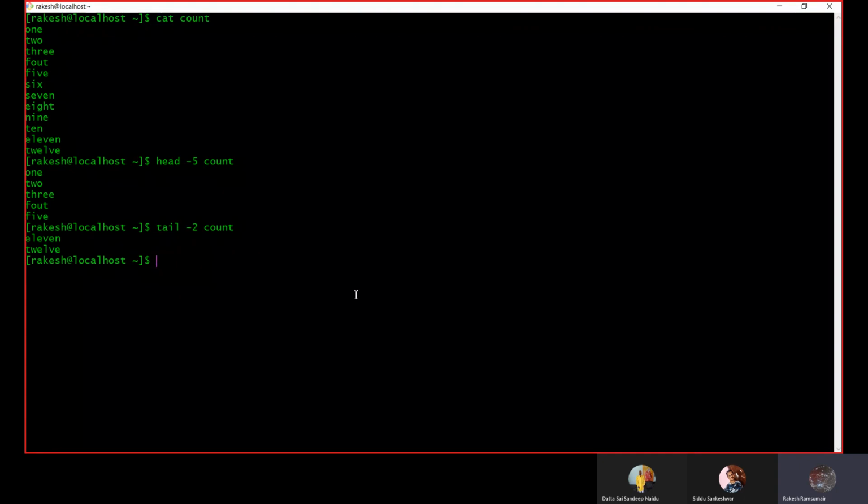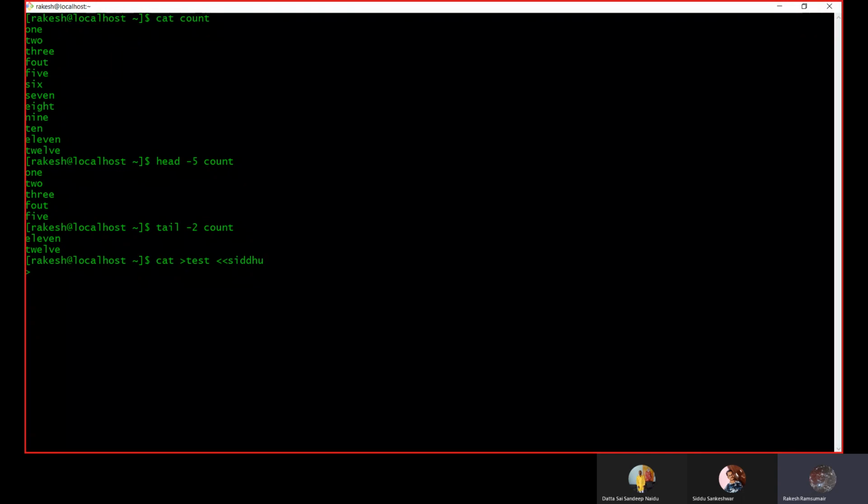We did cat already, which is to concatenate. You can create a file using the cat command, which is cat, redirect your output into a file, right, which is test, and you can put a custom marker, which will be the less than symbol, and you can put any word and it will stop the count. So I use stop. Let's say I use Sidu, right?